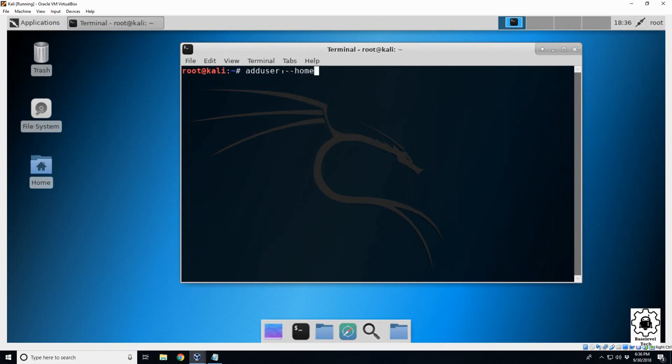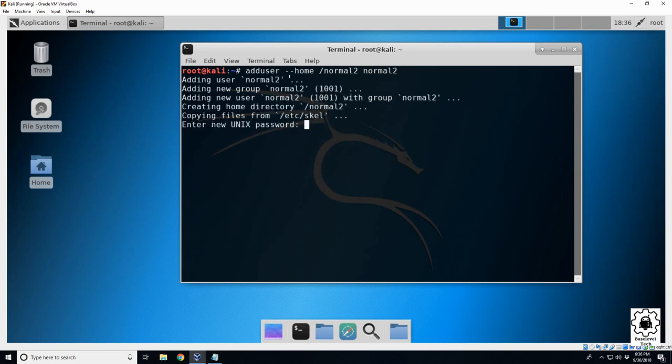This is going to create the home directory of our user. And the name of it is going to be the same name as what the username will be. So this is the directory. And then we're going to actually create the user itself. If I can type right. Okay. So it's going to go through the steps of creating it. And then we're going to set up a password.